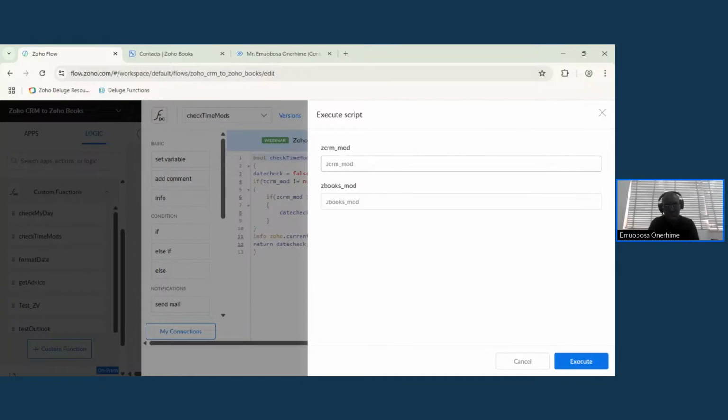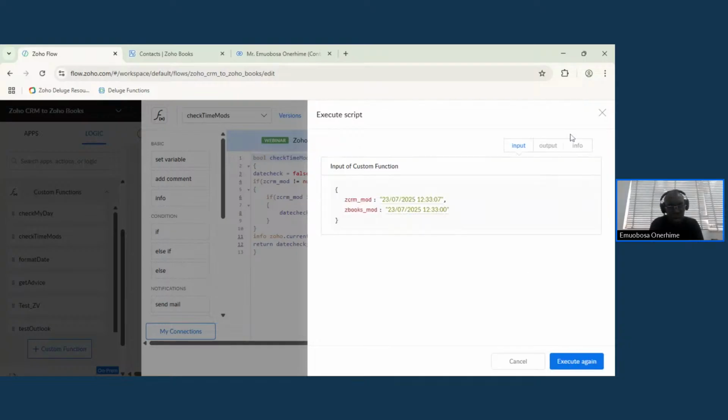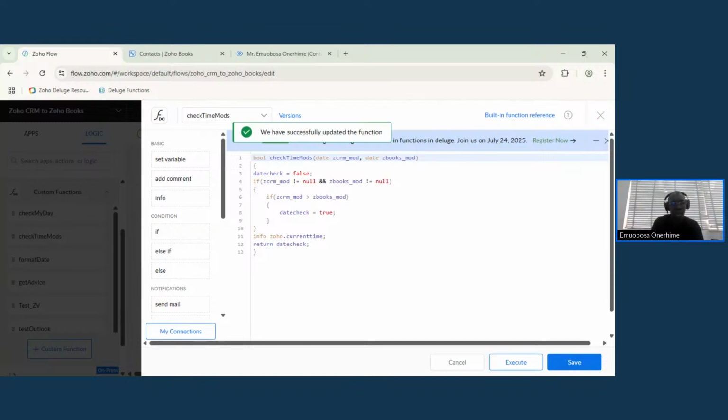So let's say now that I modified the CRM record at this time, and then I modified the Zoho Books records, maybe at a later time. Let's call this 10. It's going to give me false. But if I modify the CRM record at this time, and let's say I modified the Zoho Books record earlier, it's going to give me true. So you see, this is correct.